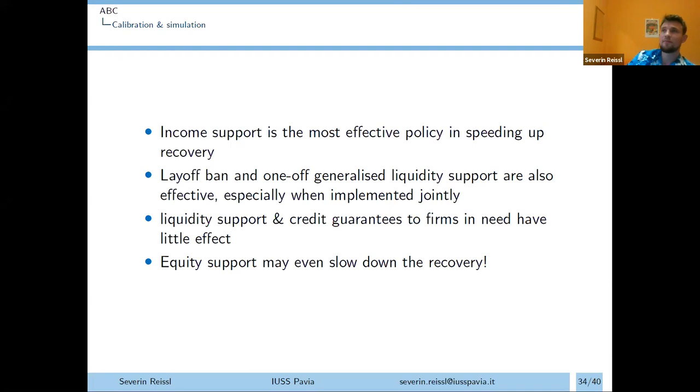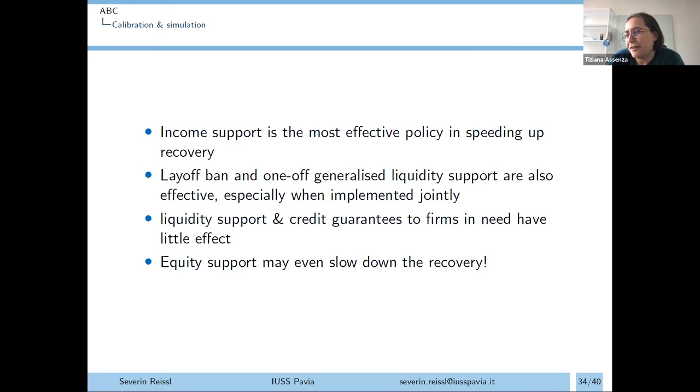Okay, so the problem essentially is in the fact that firms that are receiving the support not necessarily use the support to produce. Exactly, because just because the firm has more equity doesn't mean that it wants to hire more workers or produce more. If this firm is already very small and was previously close to bankruptcy, the fact that it receives an equity injection doesn't mean that it immediately wants to produce more if it doesn't expect to receive more demand for its products.